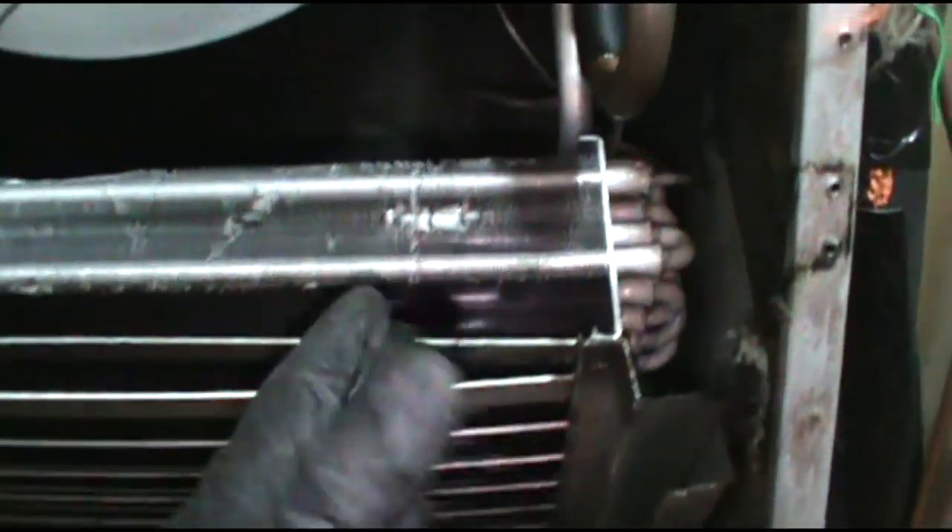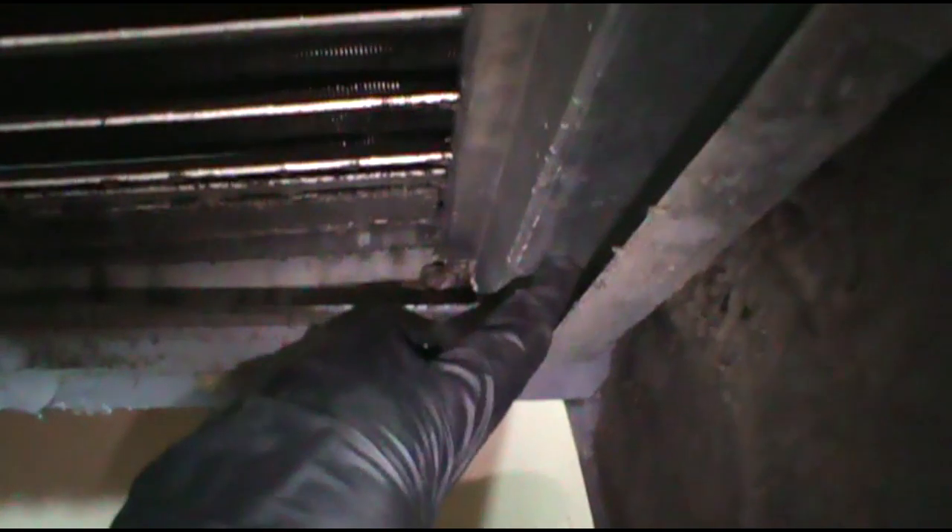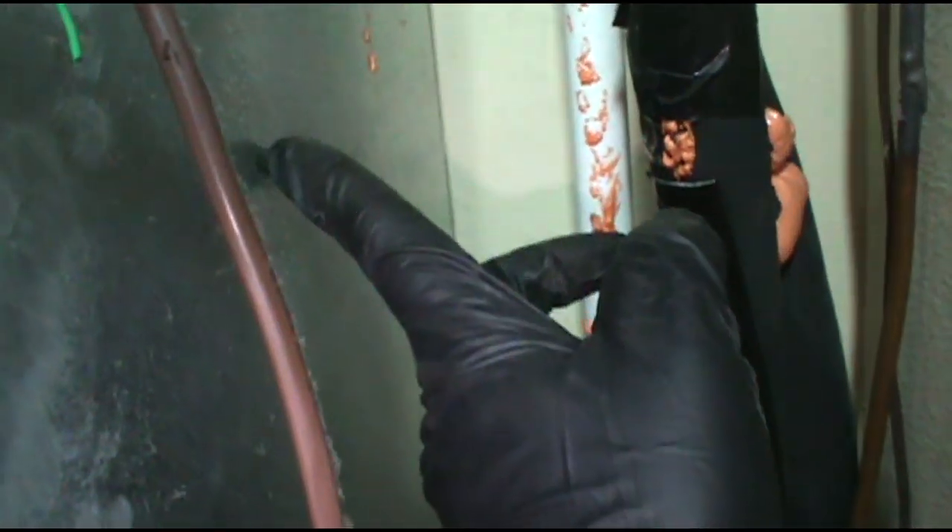Alright, I got everything off. Now I'm going to try to just lift this coil up out of the pan. This coil has been replaced before, so there's no screws or nothing — it's just laying in there. So I'm just going to try to lift it. I can't film it because I need both hands and it's a pretty tight spot. All I'm doing is lifting this up out of the pan, then removing the pan, then putting the new one in.